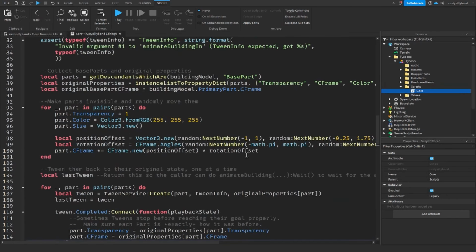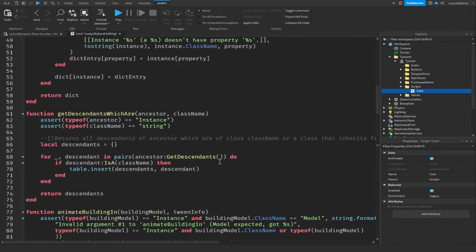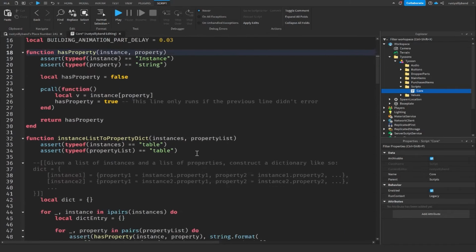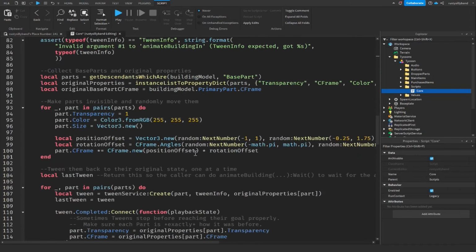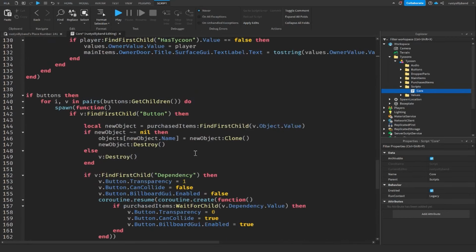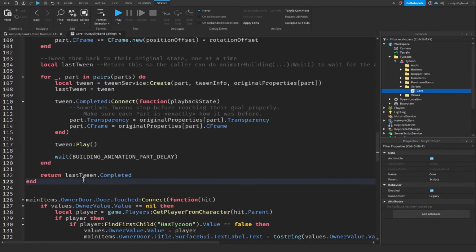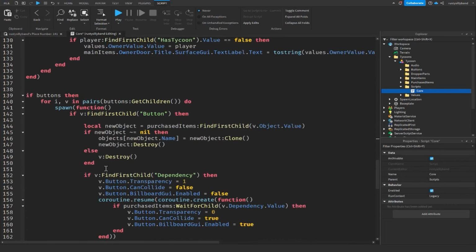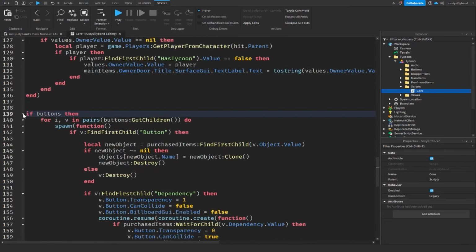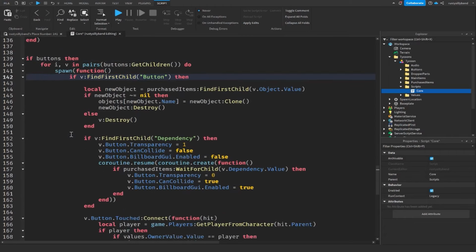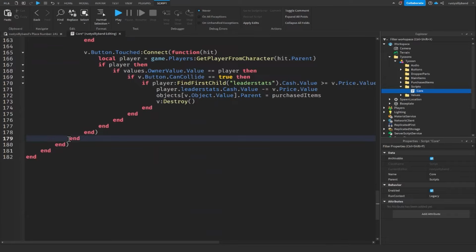So I know that looks like a lot of code, and it most definitely is, but we are completely done with it now, except for this last little thing that we need to do all the way down here. And that is basically call our animation whenever our button gets bopped. So in our buttons function right here, we're going to find this if statement if it is a button. We're going to go down all the way right down here to this end, I believe. And then here's where we're going to basically say this.